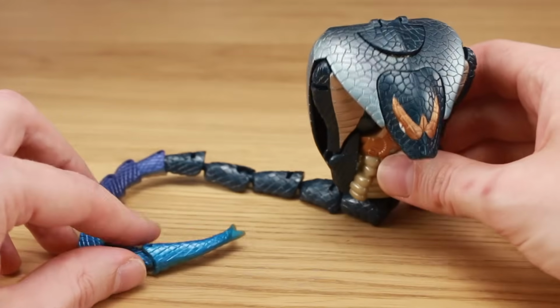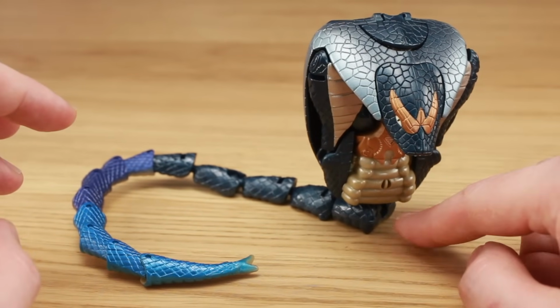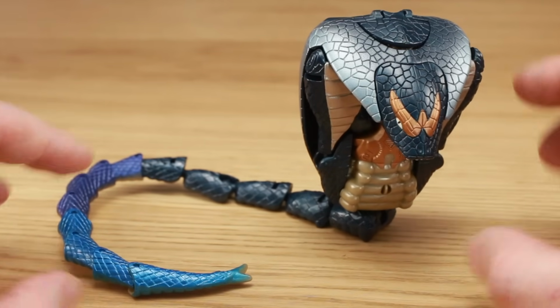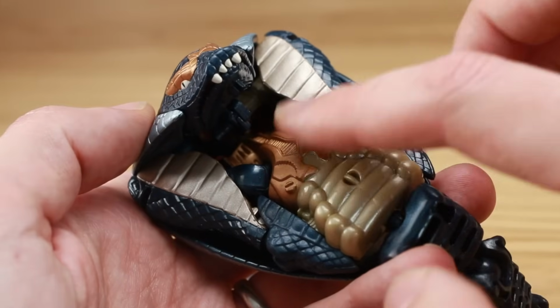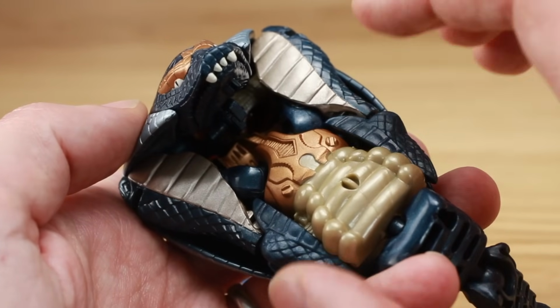Now, you might think with all that going on that he's not very stable, but he actually really is, particularly because of the ball joints on offer here, and this big chunky one just underneath the body kind of keeps it all together, so that's really good. And you can kind of position the tail however you want, so plenty of options, which is great. Coming back to the main body, I mean, you will see some kind of robot mode bits if you kind of look under the chin here and things like this, but it's actually surprisingly well hidden.